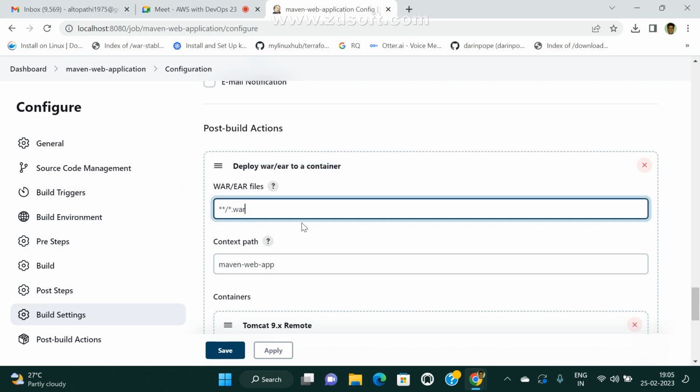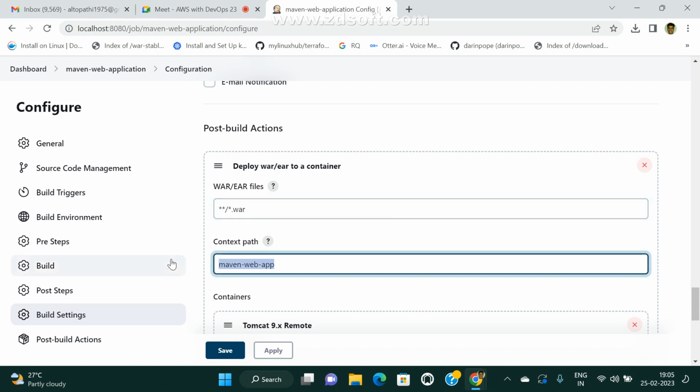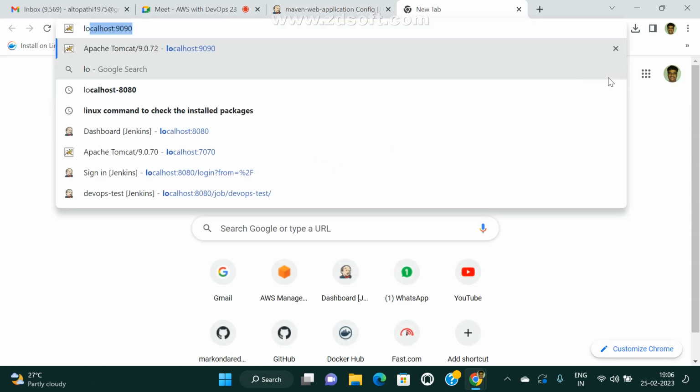These are the default configuration: star star slash star dot war. The star represents the root directories, and the other star represents the context, the project name. This is your context name, whichever name you want to deploy in the Tomcat server. Whatever you want, we can pass here. The same name we can see in our Tomcat server.